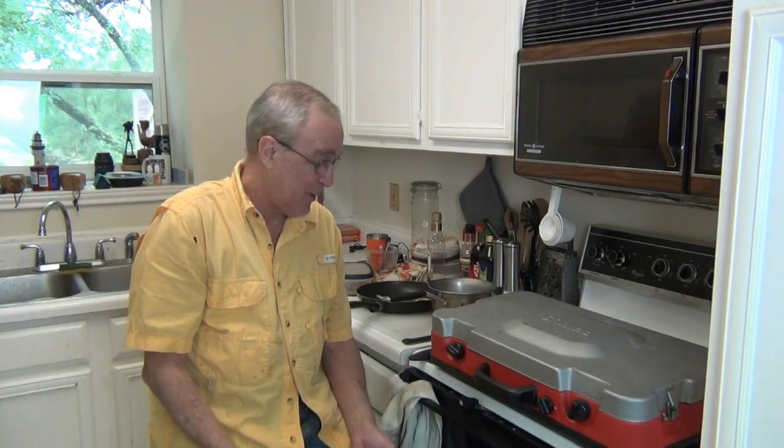Today I'd like to show you guys a piece of kit I use at home a lot, but also for car camping, but this is not a backpacking kit. It's a Primus Firehole 100 stove. It's a propane stove, and works great. If you ever lose power, you've got a good way to cook with multiple burners. So let me show you how this guy works. Stick with me and check it out.